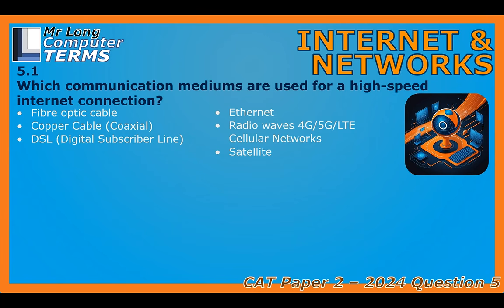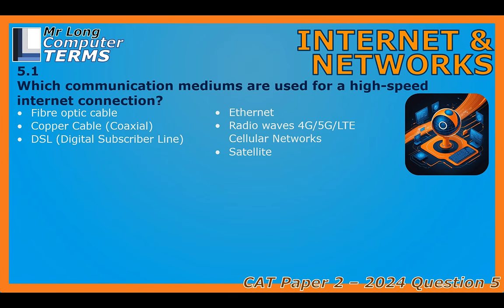First up, and probably the gold standard right now, is fiber optic cable. This stuff is incredibly fast and super reliable because it transmits data using pulses of light, not electricity. Light, okay, so that's different from the usual cables. Totally different. Then you have copper cable, often called coaxial cable. This is still really common for cable internet in lots of homes. It's pretty robust, widely available. Different characteristics than fiber, though. And we also have DSL, digital subscriber line. It cleverly uses existing telephone lines for internet. Maybe not fiber fast, but it's a solid option if that's what's available.